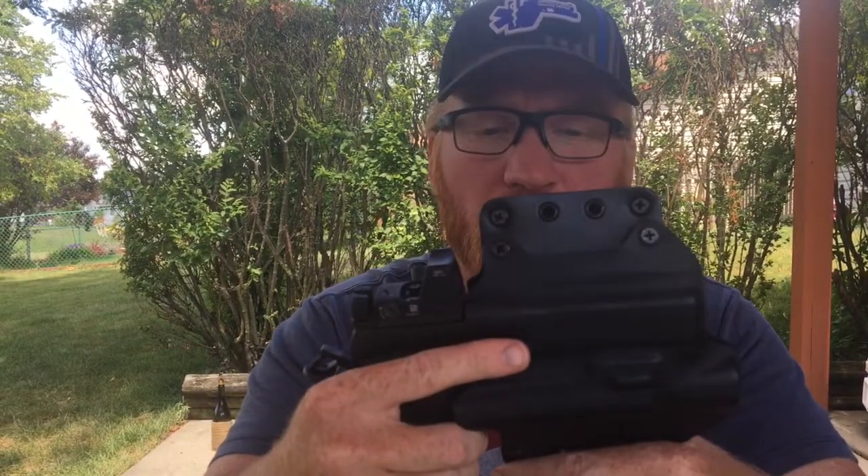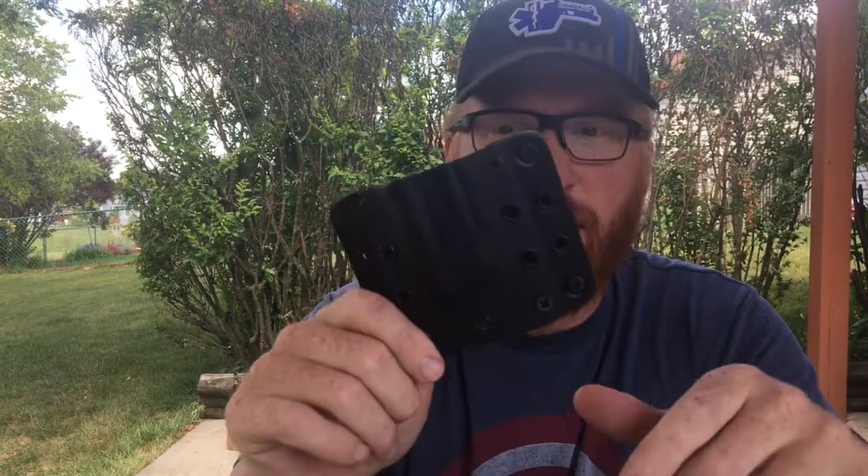Overall, I've been extremely happy with this Black Point Tactical holster. I'm really glad they sent the leather wing version — I was predisposed to the standard and found the leather wing does exactly what I need. The modular accessory pouch system is really neat, and if you want to carry a mag OWB, it's a great option. Go check them out. Also check out the STI Staccato P Duo — I'm coming up on 6,000 rounds and this gun has become my duty gun for patrol and SWAT. All the mags have run flawlessly, and it's just no secret this gun runs exactly what you'd need for a duty use gun. Be safe.